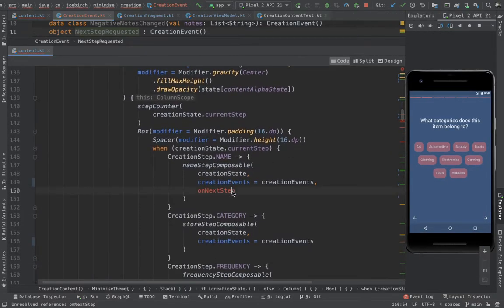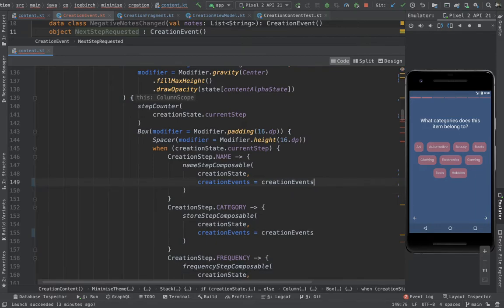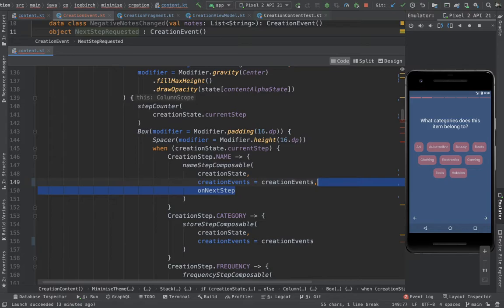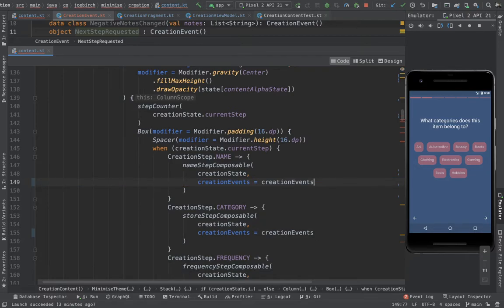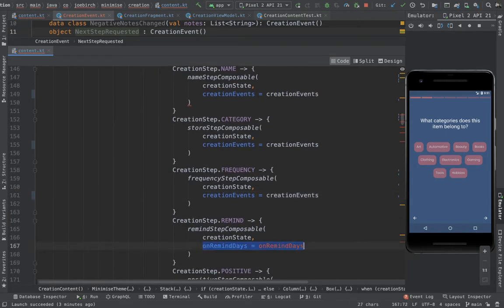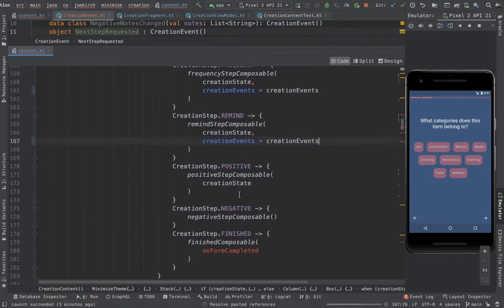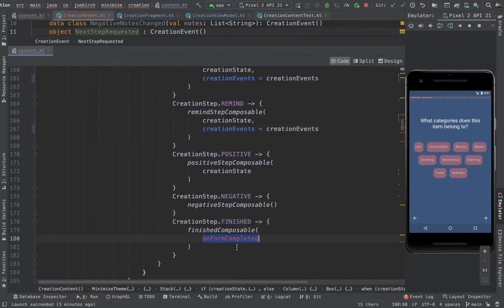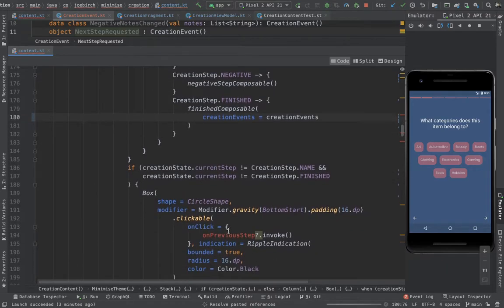Oh, we don't even need to pass, like, that's the cool thing now, because in some cases we have to pass the on name change callback, and then also the next step triggered callback. And if we wanted to send another callback, that would just be quite annoying, because you could end up with 3 or 4 different things, and now we just have the single one. So that's really nice. A lot cleaner to work with.